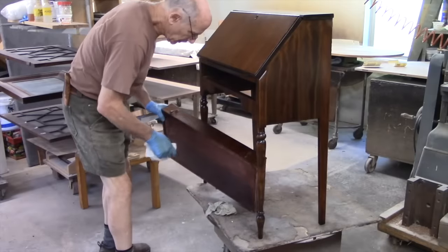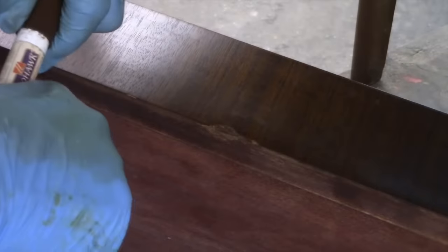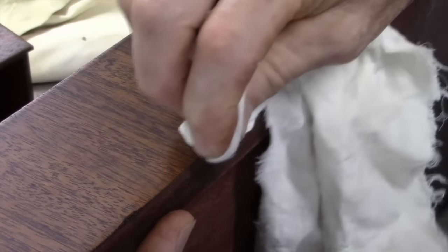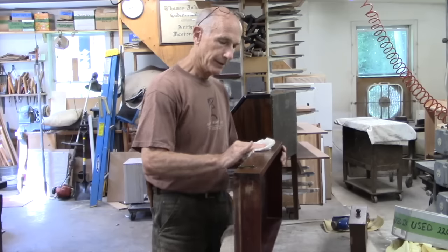It's almost gone. Now here's a little area on the drawer, actually two little areas here, that the scratch cover didn't take care of. So I'll just go back with the marker. I think that this little ding on the drawer front here might benefit from use of the wax stick. A wax stick will rarely make a defect go away, but it definitely takes the curse off of it, and it's a great improvement.